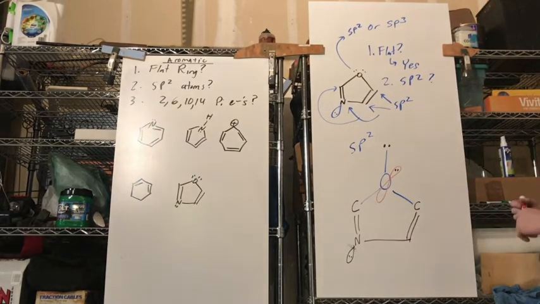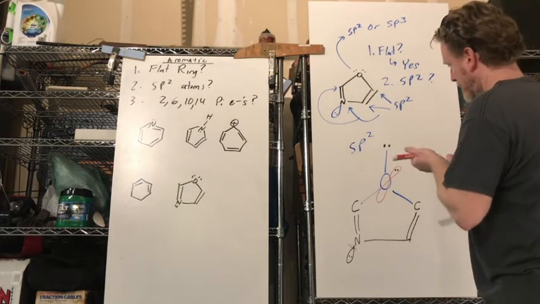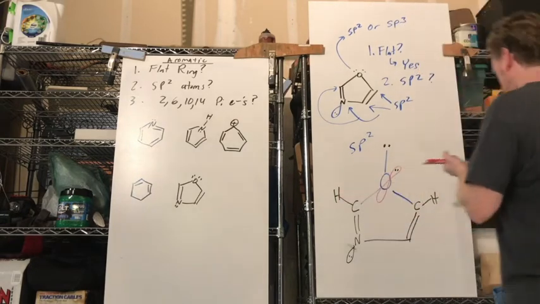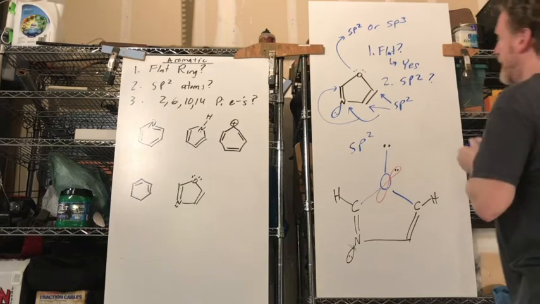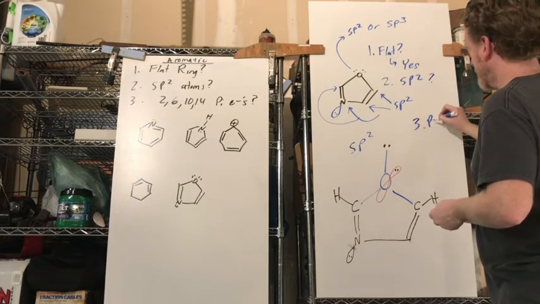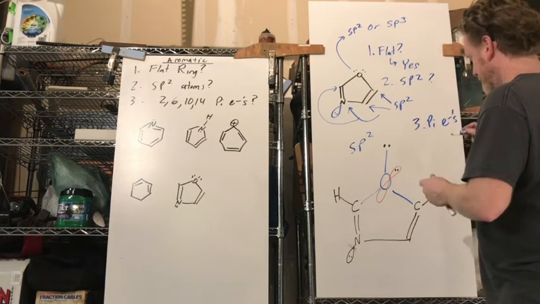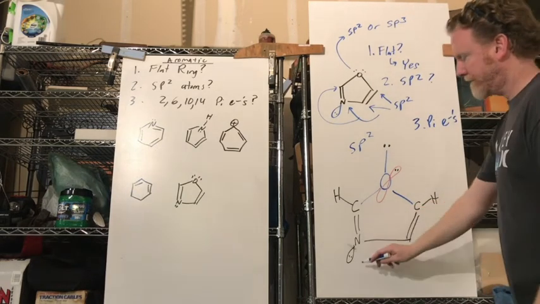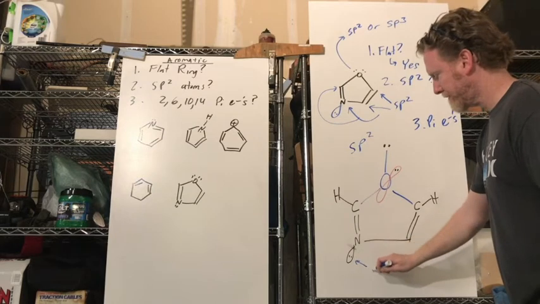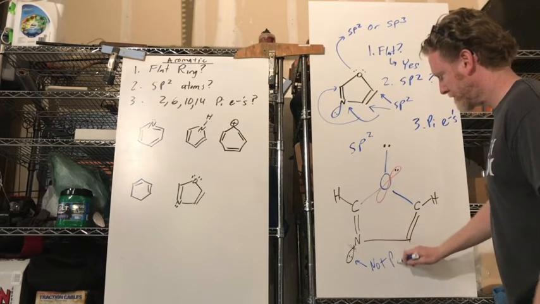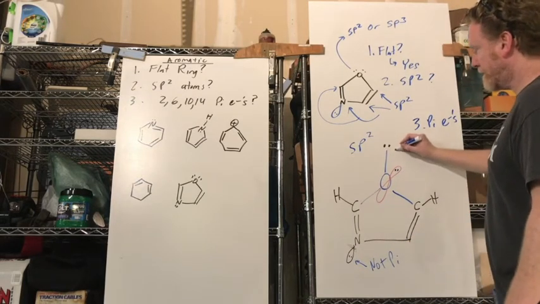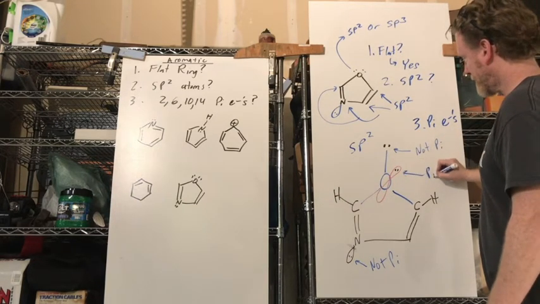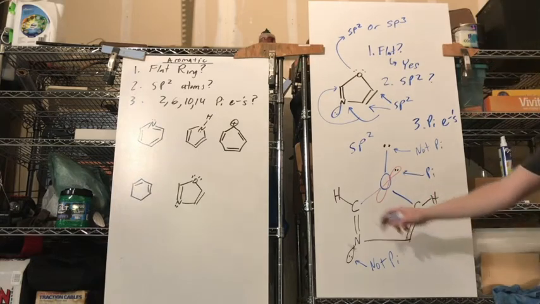Check and see if it makes it aromatic. So here we go. Add all my hydrogens here. How many pi electrons does it have then? We're going to count: 2, 4. This doesn't count, not pi bonding. These count, these don't. These ones are pi, because they're in the p orbitals overlapping with all the other p orbitals.